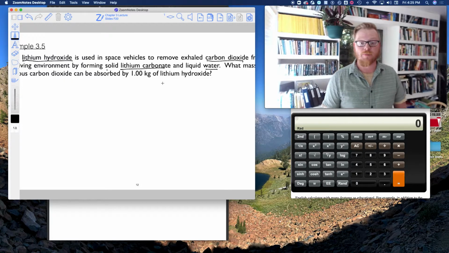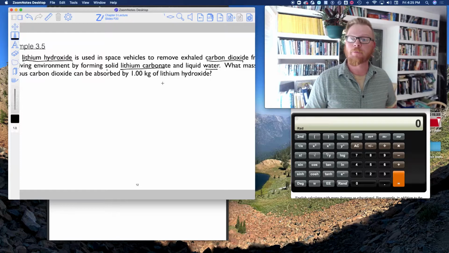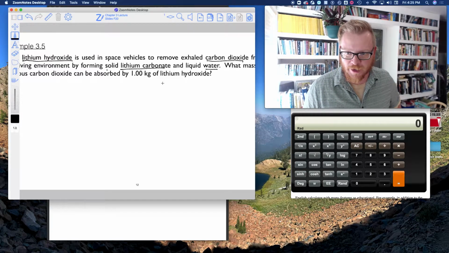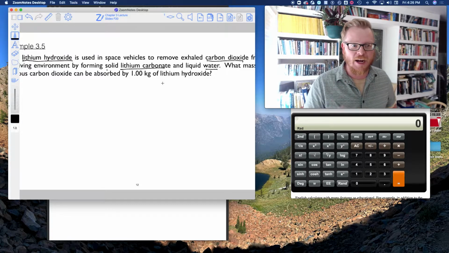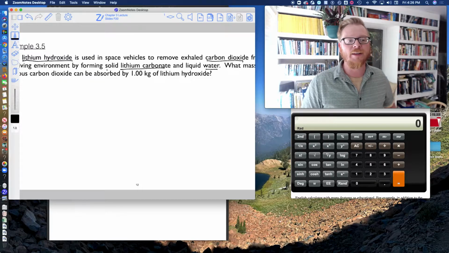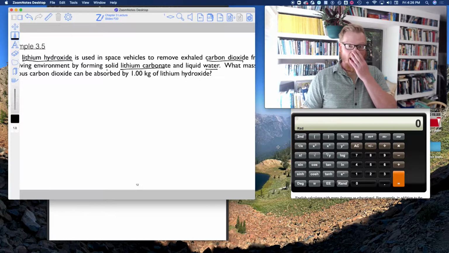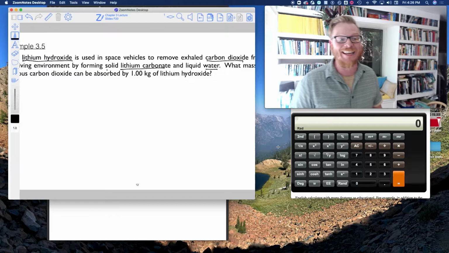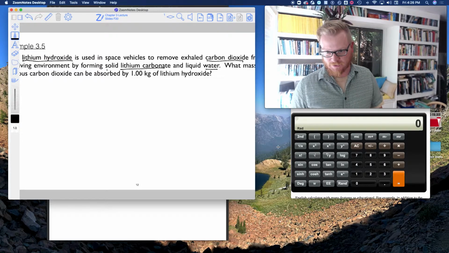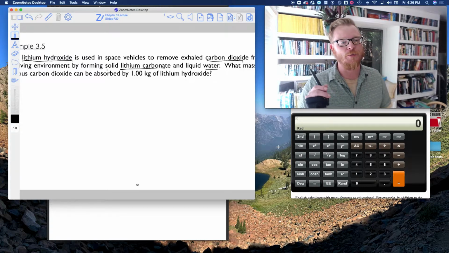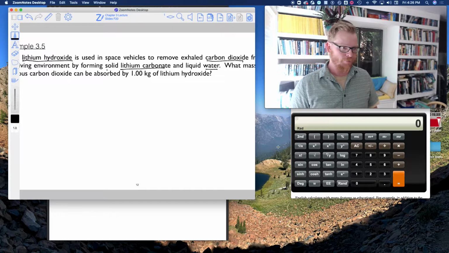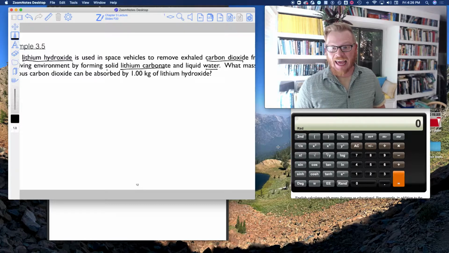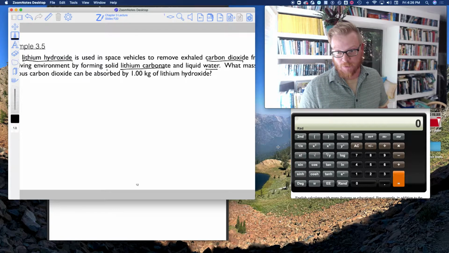Whoa, that's tough. That's like a word problem from hell. Don't worry, they're going to get harder. Okay, here's how we deal with hard word problems. First, you notice I underlined all of the names of these chemicals. And this problem is especially hard because I didn't give you any formulas. So remember, I told you, you've got to be able to go from name to formula or formula to name. Okay? So let's read it again, but this time let's put this into a chemical reaction.